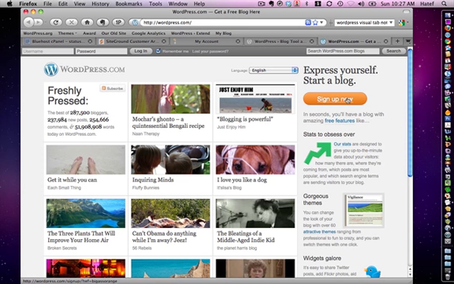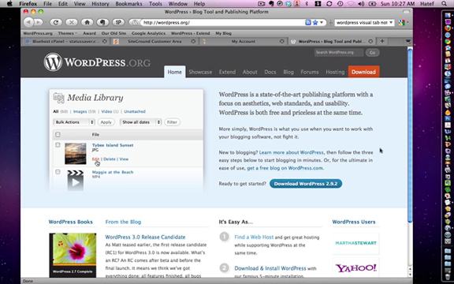But for most people who can afford, say, $7 to $10 a month for hosting, WordPress.org is a much better option. What this allows you to do is to download the open source application WordPress and have it installed on your own host. So that's what we're going to cover today. I'm going to show you 3 popular hosting platforms and how to install WordPress on each one. And this is going to be a process called one-click install.